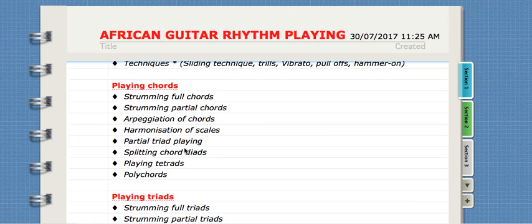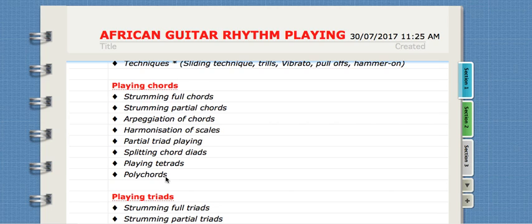Then we have partial triad playing. You can play triads partially, and you can also split chords into dyads or into single notes. Playing tetrads. Tetrads are 4-note chords, like sevenths or sixths, and then polychords with more notes.